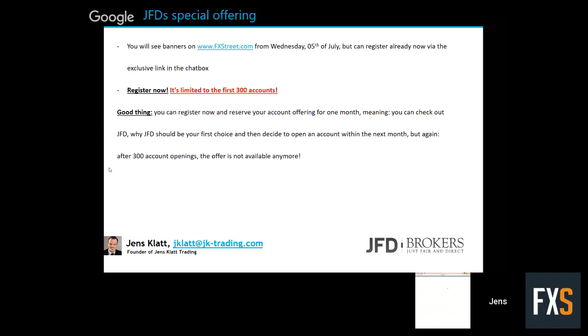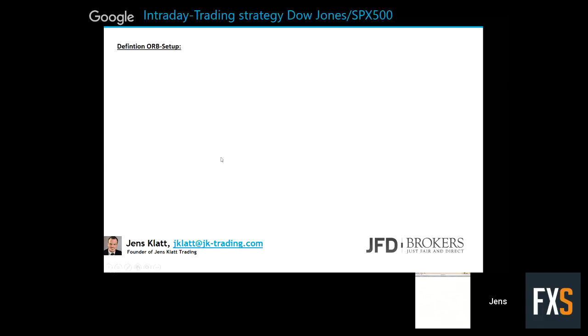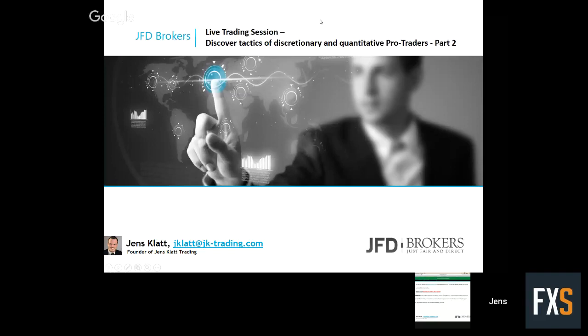And now let's come to the topic of this webinar here. The header of this webinar, you can see it already: the discretionary and quantitative pro traders we're talking about. Discretionary, because my trading style is to some extent quantitative as well, since you have to look for a statistical advantage in your trading. You have to have an edge, and this is what you try to capitalize on. But nevertheless, there is some discretionary touch to my trading, while, for example, Stefan is using a very quantitative approach, and you will see what I'm talking about a little later on.